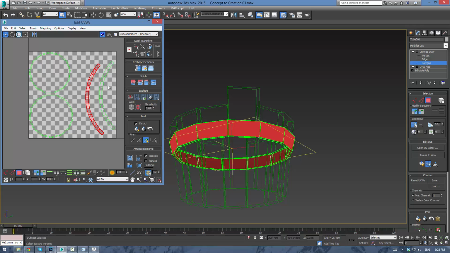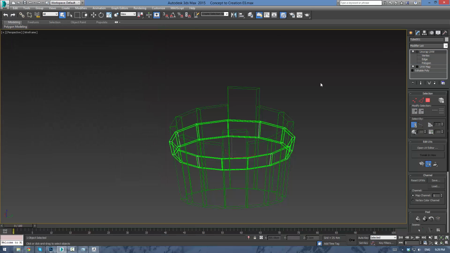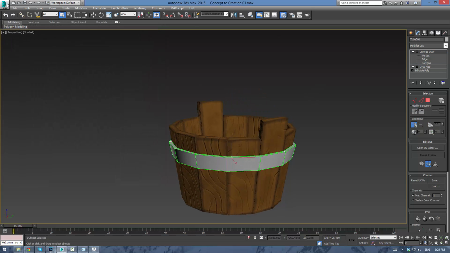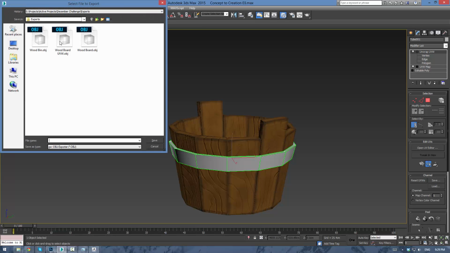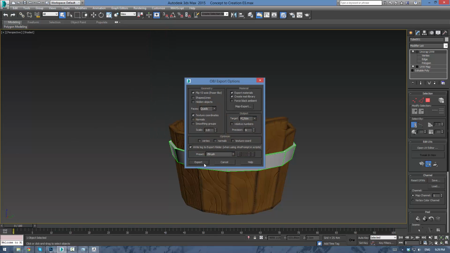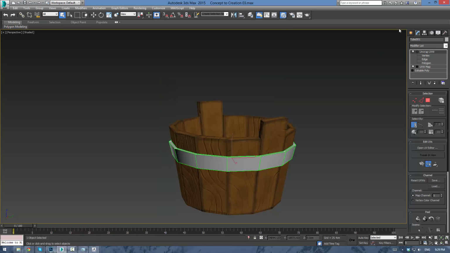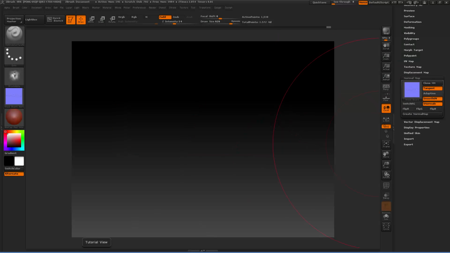Probably would have liked to have them laid out a little bit better, but we shouldn't have a problem with it. They're all going to be more or less a solid color. And in fact, it's probably good because there are seams in all these where they had to be welded together at some point. So, now that we've got that, let's go to our object here and export selected, and this will be our metal ring. Okay, ZBrush, perfect, done. So now we can head off into ZBrush.